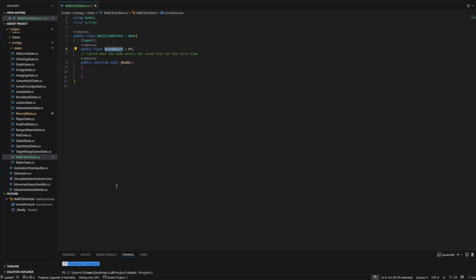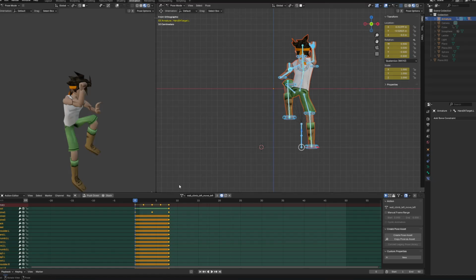I'm not really sure how it works, but I do notice that when I play Legend of Zelda games and you're climbing walls or vines, your movement seems to be tied to the speed of the animation. So I thought maybe the first thing I should do is make the climbing animation. So that's what I did. And yeah, here they are. I've pretty much finished all of the animations as far as I can tell.